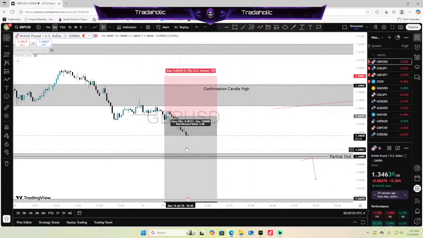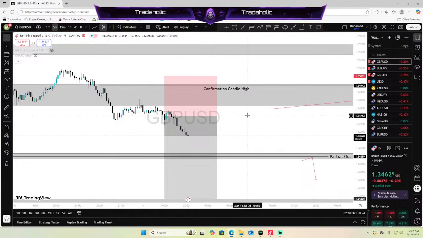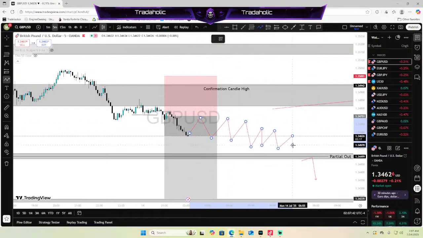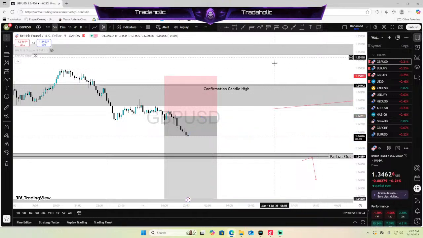We're floating in some profit here. Price could come back to entry. I'm cool with that. Price can come all the way to reverse and hit stop loss. I'm cool with that as well, because my plan states for me to take partials at this level. So I don't care what price does in here. Price can go like this for the next hour, but I don't care. Until price hits here is where I decide to take partials. If price never hits here and eventually retraces to the stop loss, that's cool.